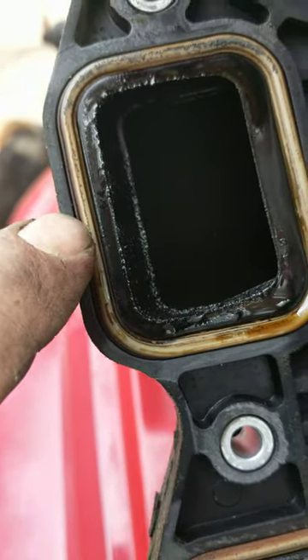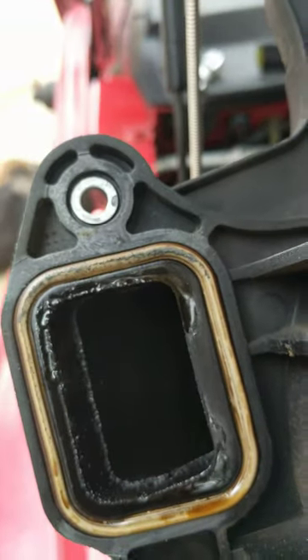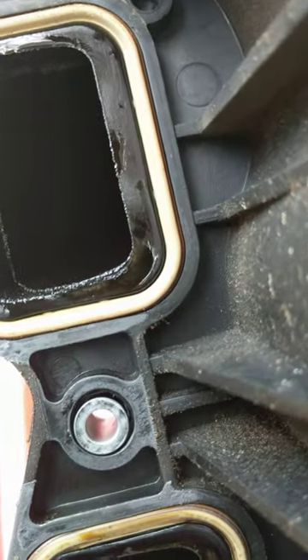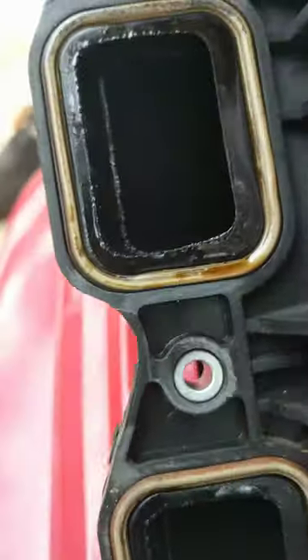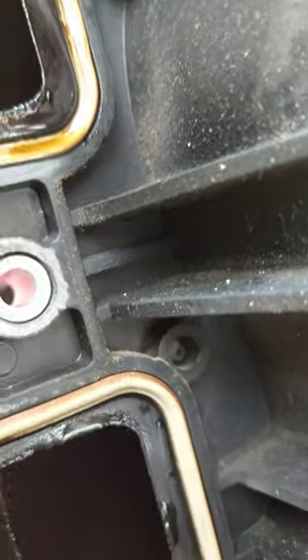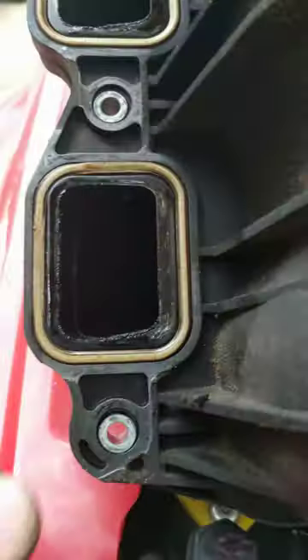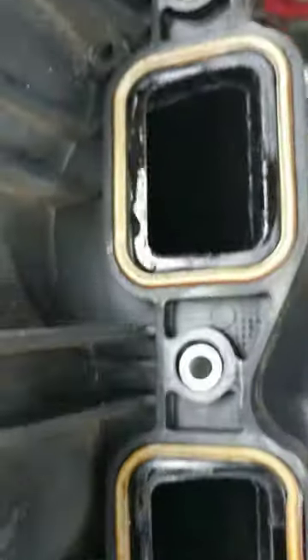Against that intake — I'll show you in the engine compartment in just a minute. See how clean that is? That's where it's been sealing off nicely. But I've got oil kind of all over the side of this, so I've had some blow-by, probably losing a lot of power. Look at the back of this one here.